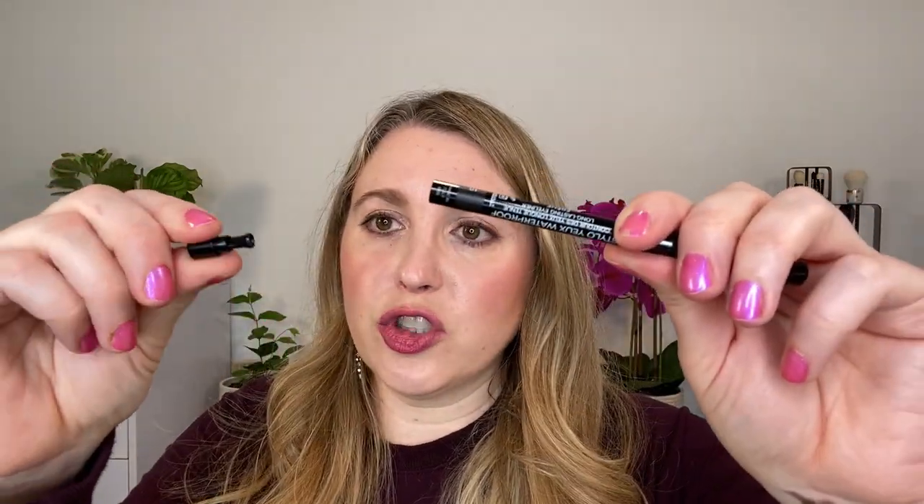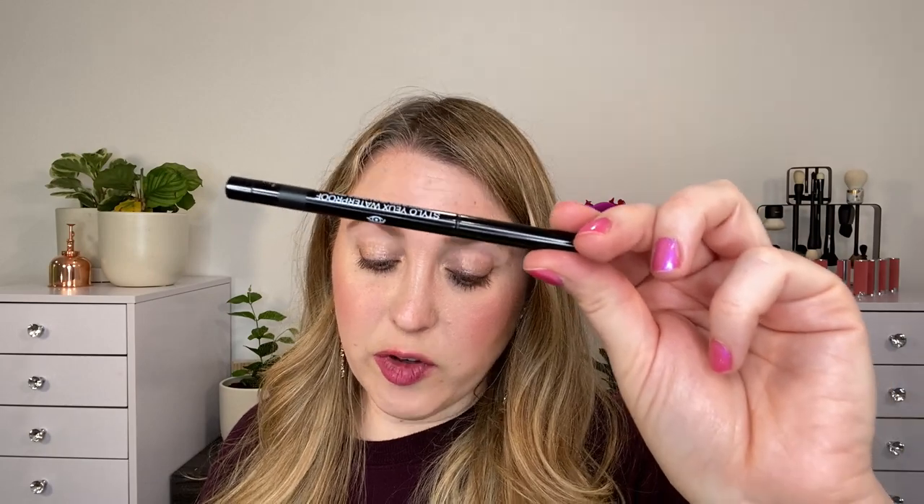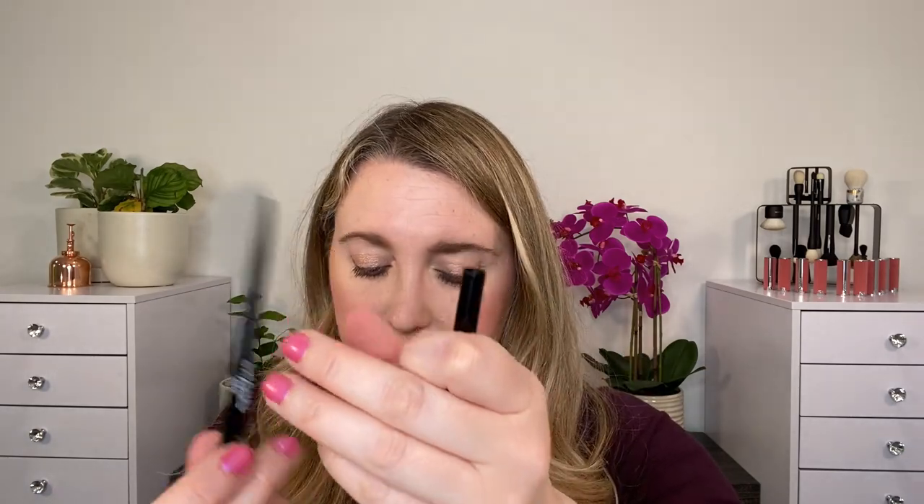The Stilo Yo Waterproof has a little sharpener at the end and is retractable. I have all 14 shades. According to Chanel, these are a versatile liner and kohl pencil that defines eyes with an effortless twist of the wrist. They are waterproof and smudge-proof — you can smudge them out within the first few seconds, but then they do set, which is pretty accurate. For waterline and rim use, I find these perform better than Le Crayon Yeux.